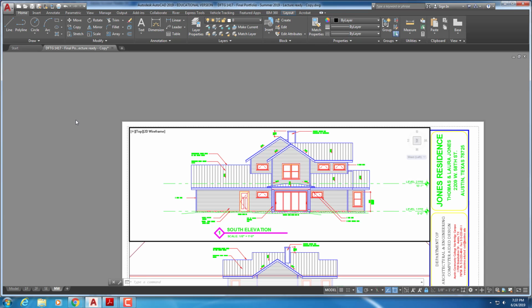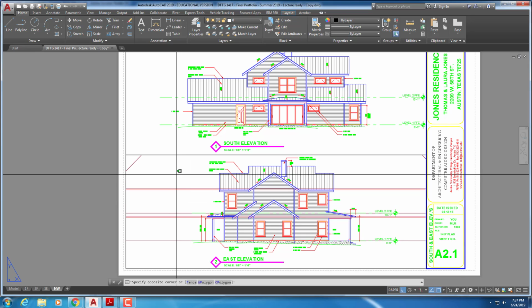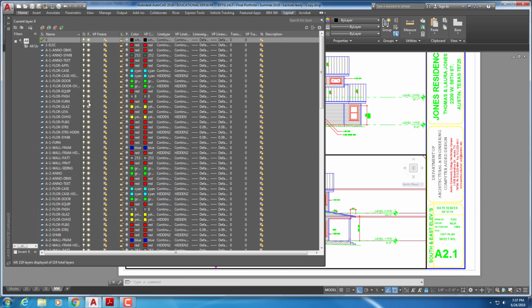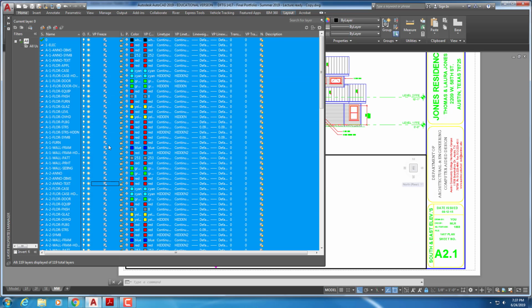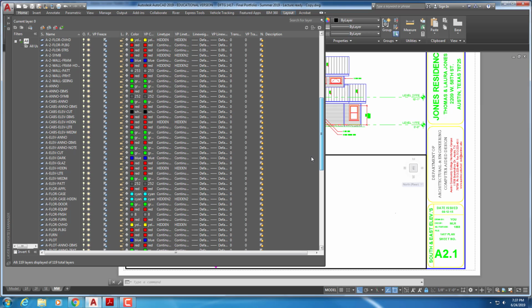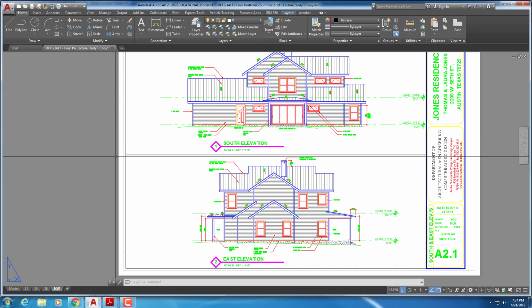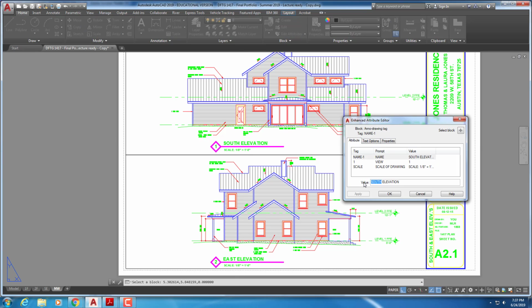All those. Do the same thing for down here, clicking in the model. All the elevation layers, and then in paper space you can go back and change it to the correct reading to north and west.